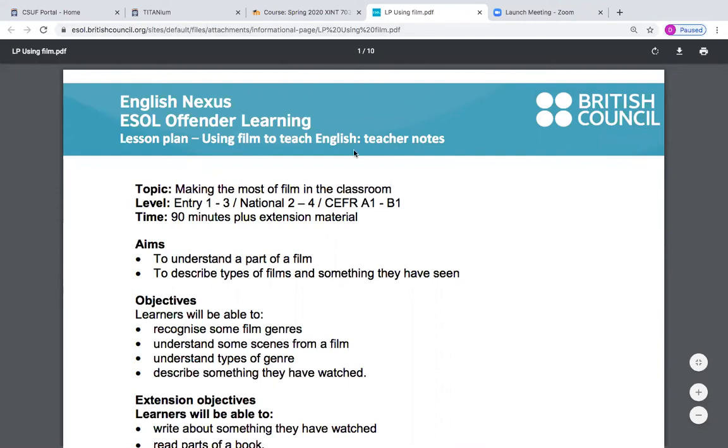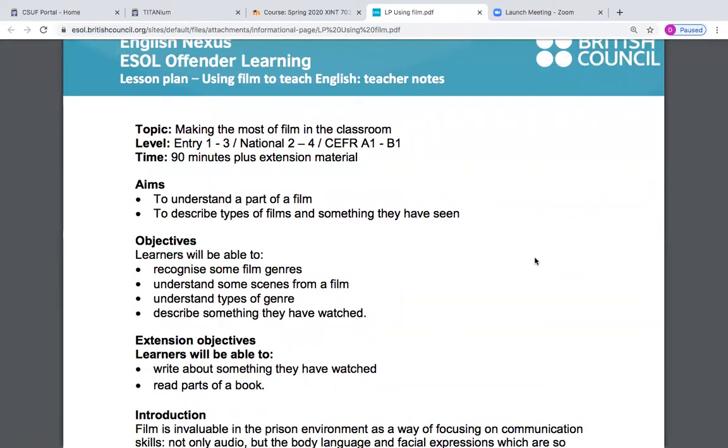I wanted to show you this site. It's from the British Council, and the address is up top here. It is English Nexus, and this is supposedly made just for English language learners. However, I found it extremely useful when dealing with my secondary English students, because not only do you have English learners, but what you're doing for English learners also works for everybody in the classroom. It gives you an idea, because that's one of the things you want to do, come up with some ideas. How am I going to help my students understand certain concepts, certain parts of speech? You're trying to teach genres, you're trying to teach grammar. There's so many different things you're trying to do.